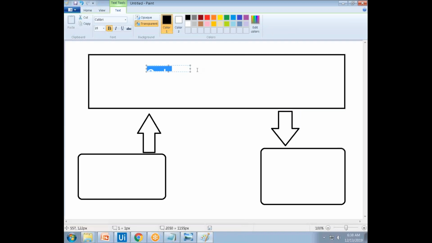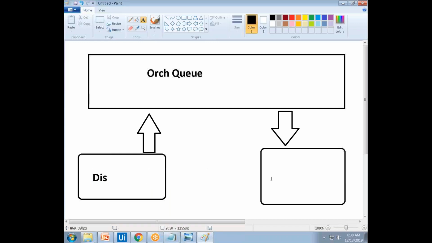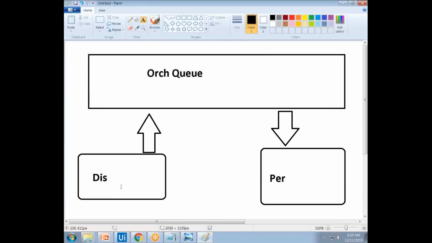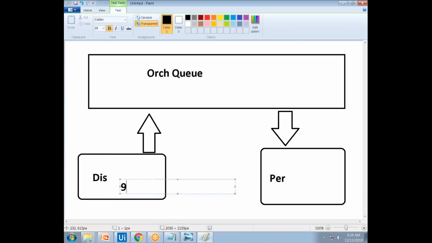Last time we saw, while we were discussing queues, we have the dispatcher and performer concept. The same thing, dispatcher and performer. The dispatcher may execute at 9 a.m., or we can schedule it. After the dispatcher executes, only then will you get the new queue items.